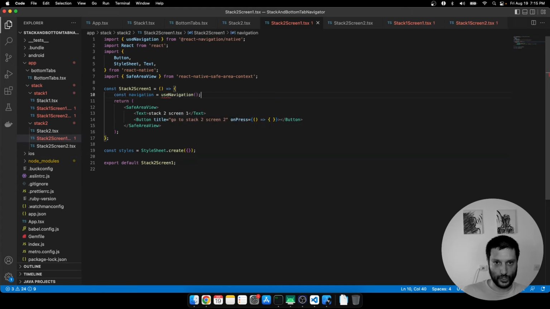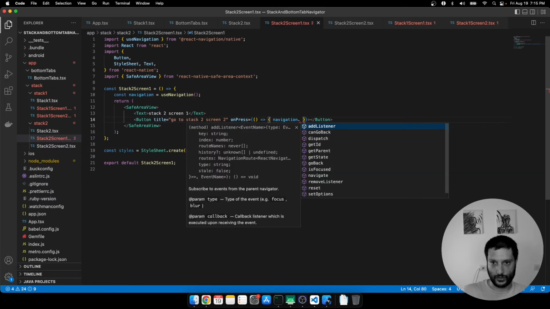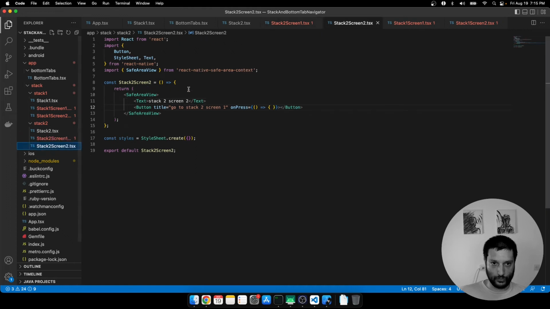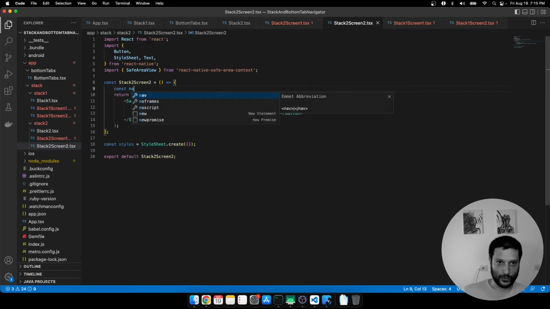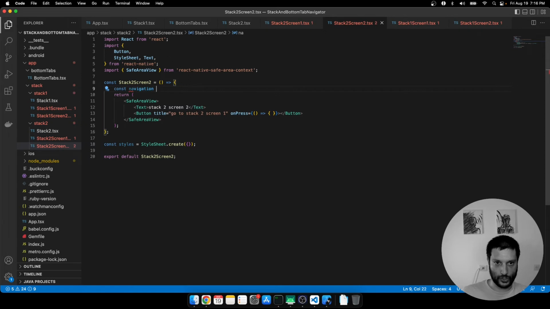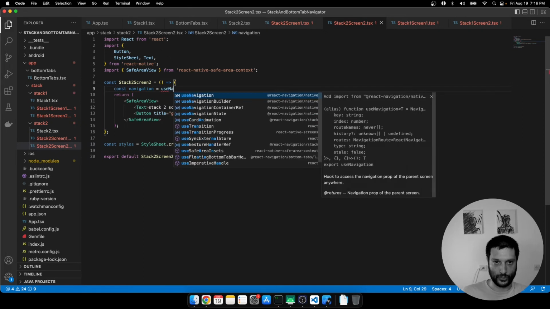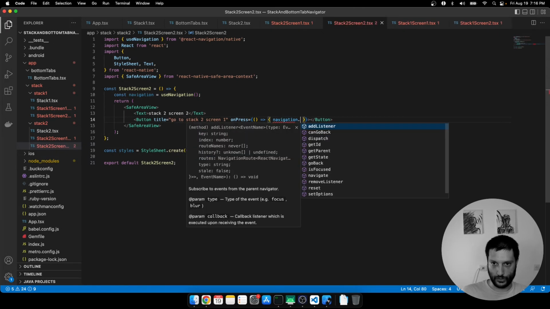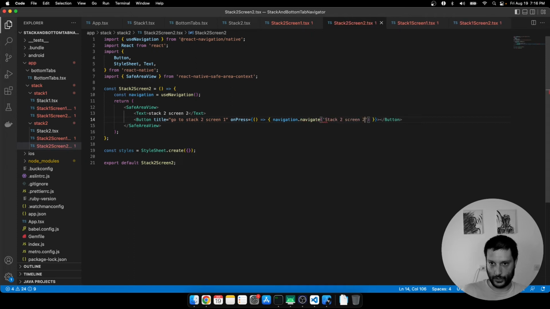Use navigation, and then here we can say navigation dot navigate, and then stack 2 screen 2. And of course, on the stack 2 screen 2, we need to go back. So use navigation, and then here we do navigation dot navigate, and I just send you back to screen 1.